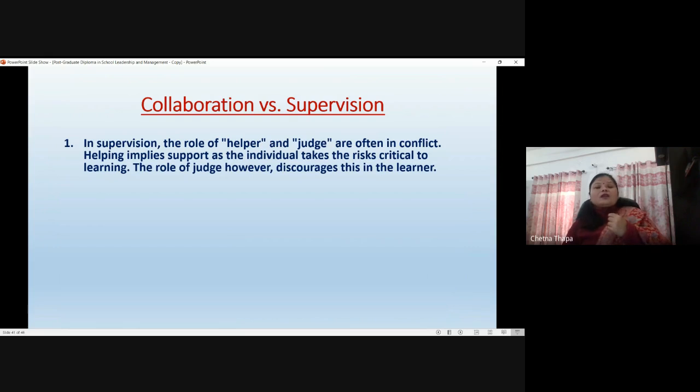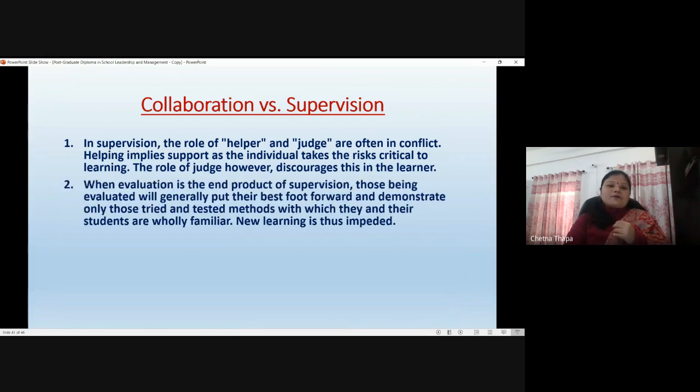But when we are in the role of a judge, we are actually discouraging the learner to take risk. When we are supervising, we are actually evaluating the individual.